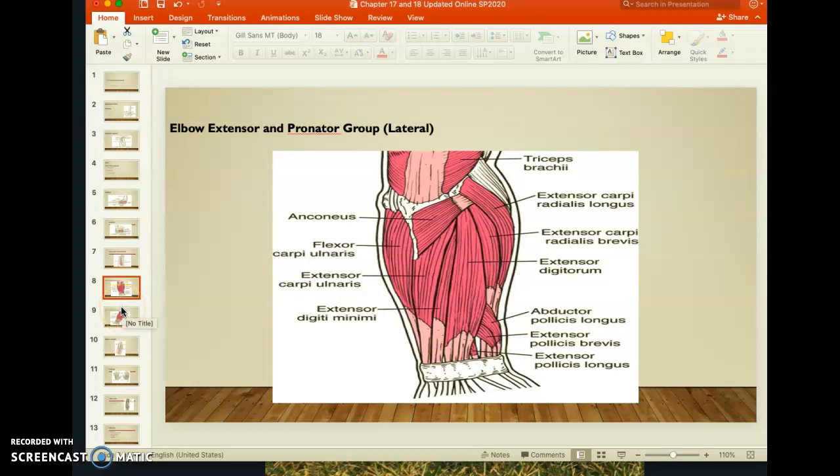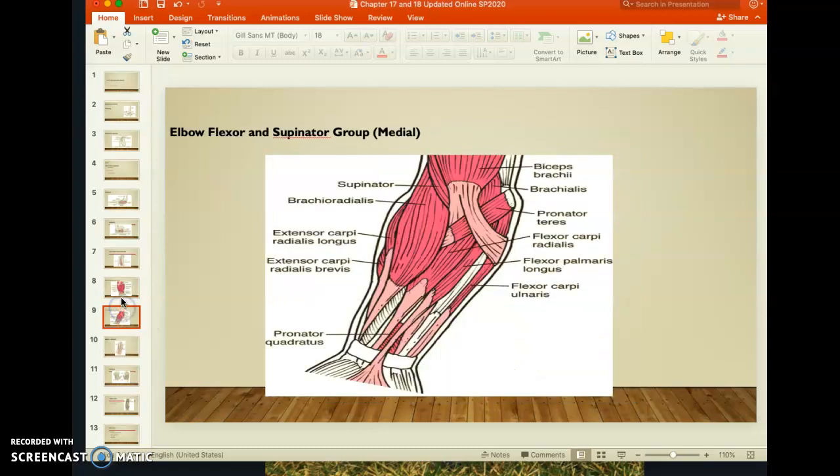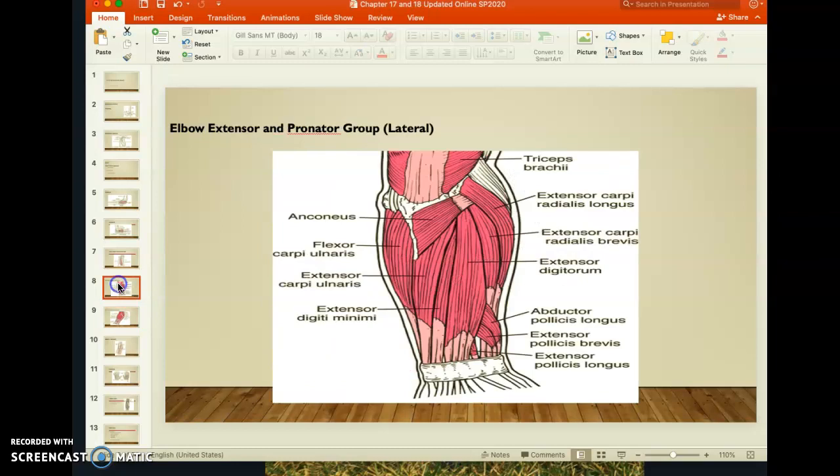Muscles. All right, remember everything on the posterior aspect of the forearm is going to be an extensor. Everything on the anterior is going to be a flexor. Big ones, we have extensor digitorum running into four different slips. So as you type and as you look at the back of your hand, that's the tendons from extensor digitorum. Brachioradialis is up here. That kind of serves as our equator. Everything behind brachioradialis is going to be an extensor. Everything in front of brachioradialis is going to be a flexor.